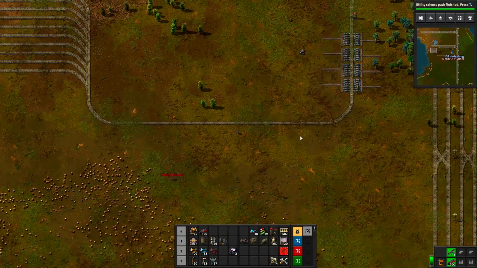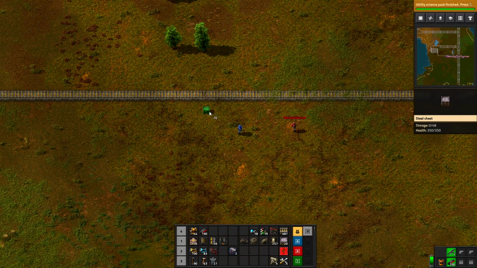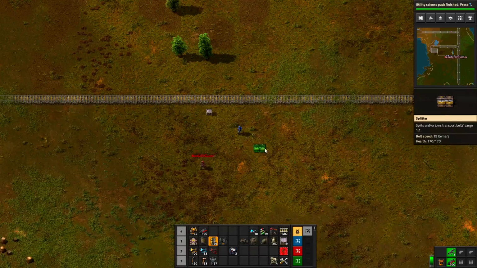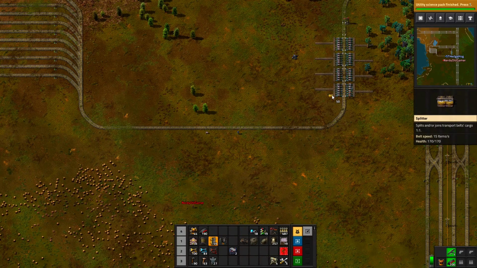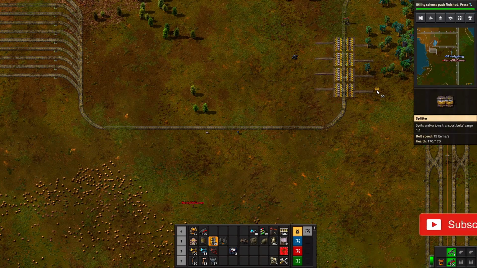Hello, hello. And you are playing with rails and balancers. I'm going to build something and find out whether it makes sense in my head. If we're going to have four stations, and there are eight belts on each station, then as we've done, it's going to be 32 belts, and we're going to squeeze it down to eight belts.